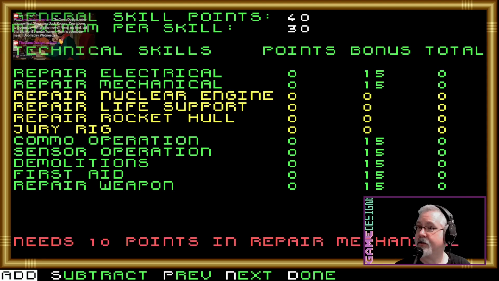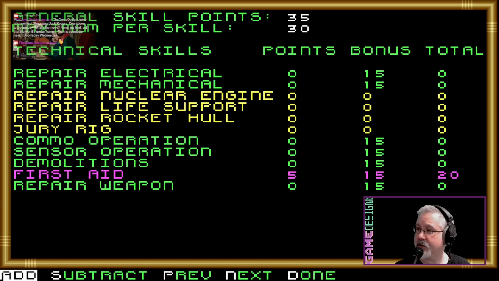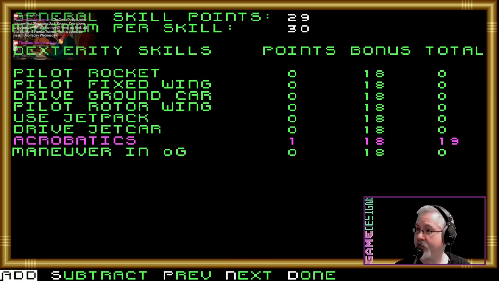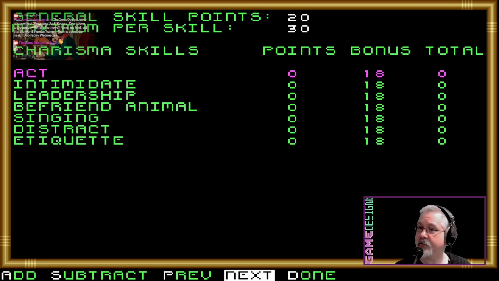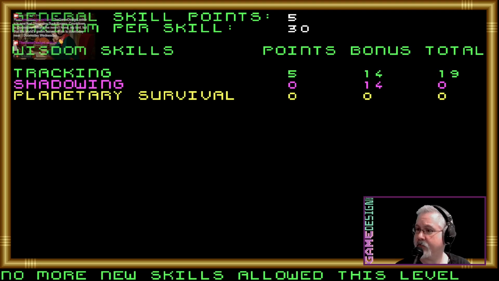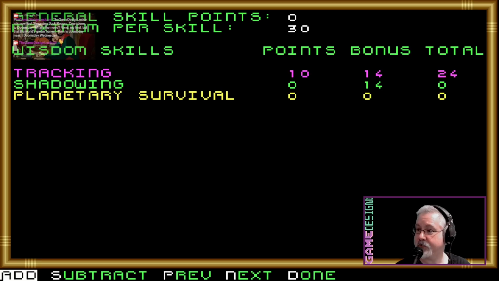General skill points. Okay, we said everybody gets first aid. Maybe a little disguise for our thiefy. A little bit of acrobatics, of course. Maneuver in 0G, because that seems important to everyone. Distract? Maybe? Tracking and shadowing. Those both sound kind of important. What? Oh, no more skills. Oh, let's put it in tracking. Done.